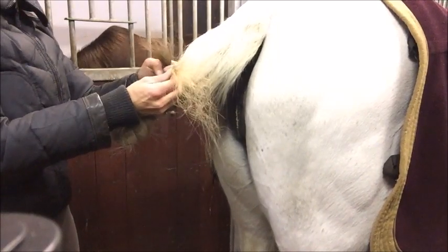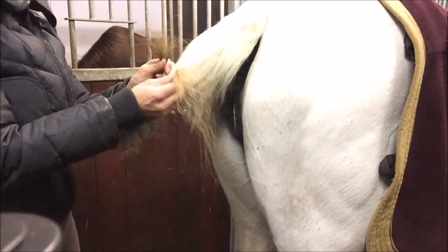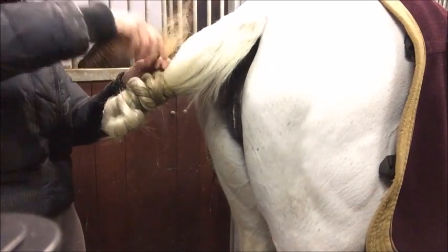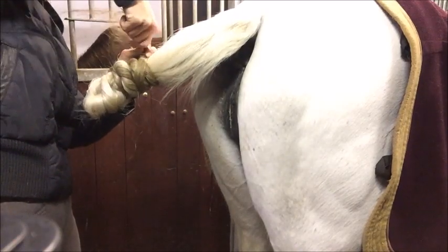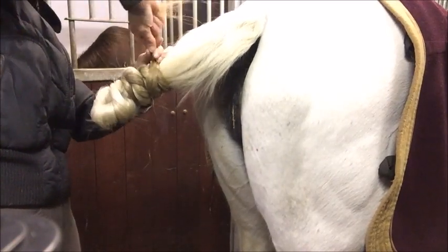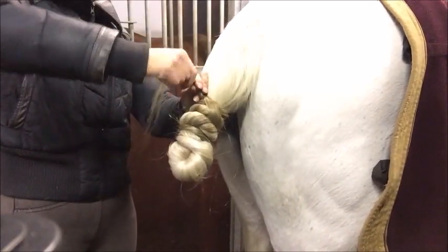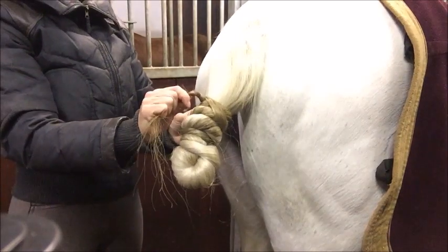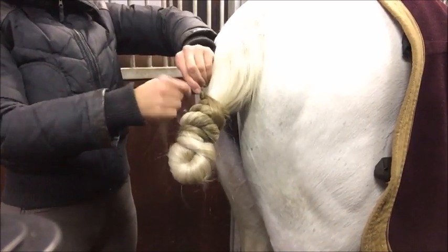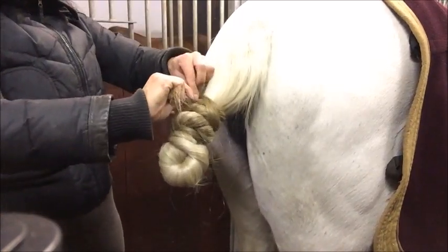So here I have the one end, the smaller strand, and here I have the end of the thicker strand, and you join them together and you start twisting them counterclockwise. You start twisting until, again, just like what happened at the bottom, you start getting this knot. See, it's twisting, and then I keep twisting it until it turns, it drops over.